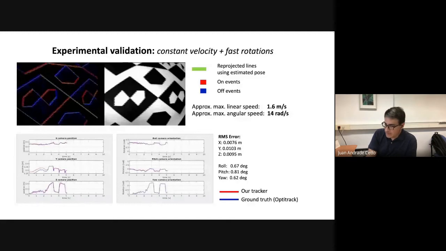Now we wanted to see whether we can exploit this very fast and accurate tracking in order to do SLAM. So the idea was to not just use this learned pattern of lines, but also expand the pattern of lines. And for that, we implemented two modules. One was the tracking module that you just saw, and the other one is a mapping module. The tracking module runs at about the microsecond range, and the mapping module runs at a much lower rate, a classical computer vision frame rate.